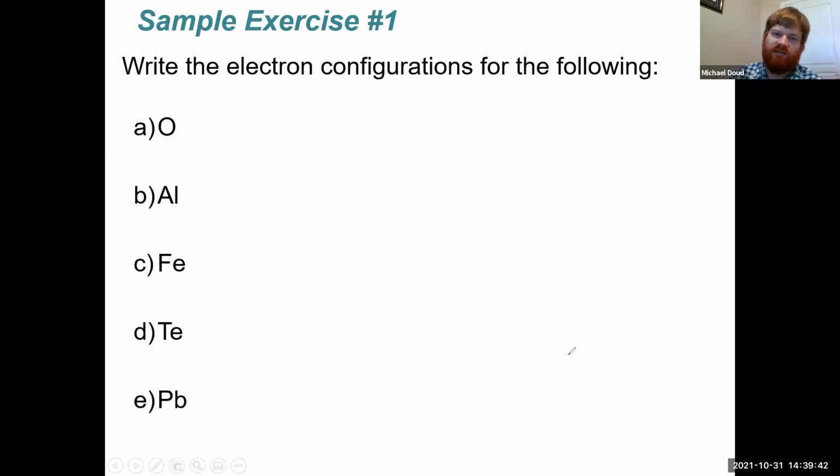Okay, great. Don't pause the video on those answers. I want you to actually try this for yourself here. Give me the electron configurations for each of these following elements, and then we'll look at the answers on the next slide. So go ahead, pause the video now, work on these, and then we'll walk it through in just a minute. I'm going to take a sip of tea. When we're back, we'll give it a shot.